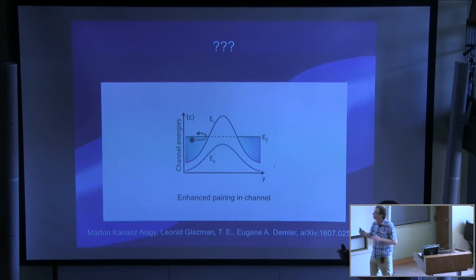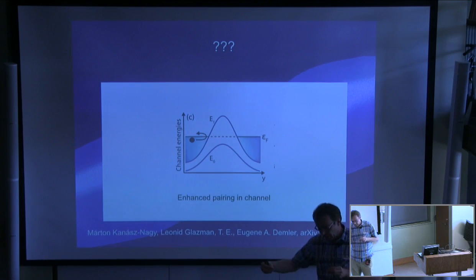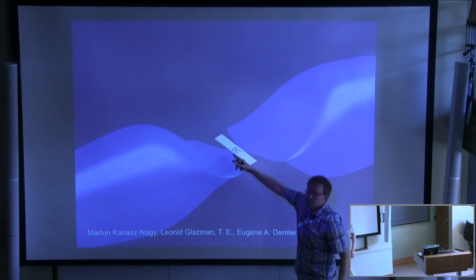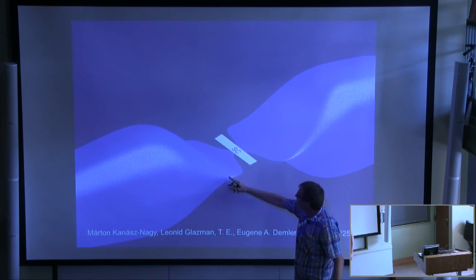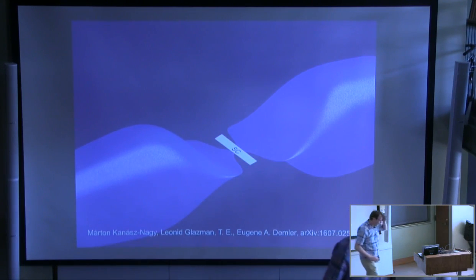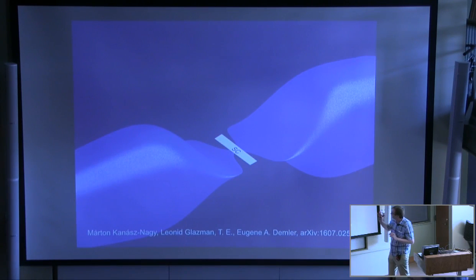And then you think about this channel where there are these pairs. You might think it looks a bit like this. You have the pairs. You might consider it as a superfluid in this channel. And then you have some leads coming in. And now an important question is the superconducting region: does it look like this, or does it look like this? If it looks like this, we keep on having a problem.